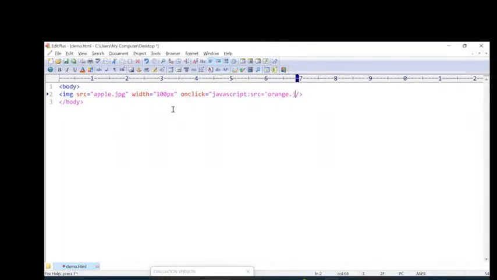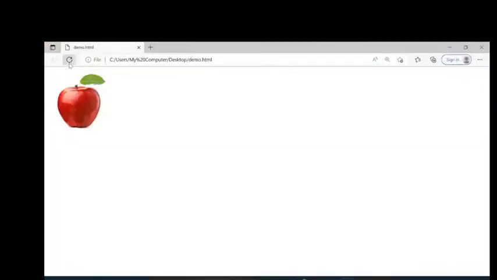It is not a JPG image, it is a JFIF image. So now I have given a statement where onclick is equal to JavaScript colon, we are changing the source. The original source apple.jpg I'm changing to orange.jfif. Refresh, click, and now it displays orange.jfif.